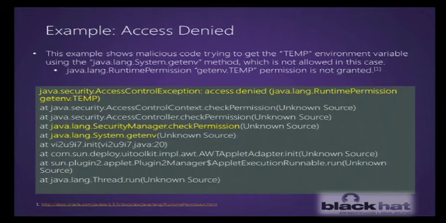This is one of the malware samples actually running. Even for get-env, if you look at the first line from this exception record, you can see the java.lang.RuntimePermission category, and the get-env method is not allowed. Even just getting some environment variable is not allowed. So you can see that this was a failed exploitation attempt. It looks like this Java sandbox is a very restricted environment.